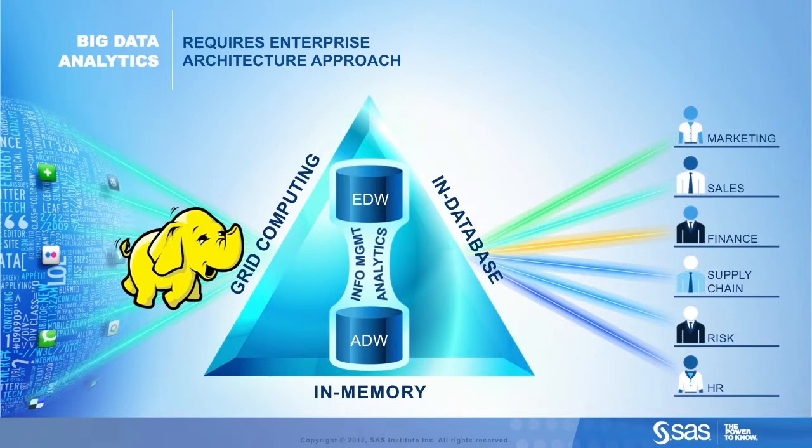Okay, the first step in our checklist in this field guide is our belief, my belief, that if you have the data on the left-hand side, and this can be data of any shape and size at any velocity, including unstructured data or multi-structured data, data on the left, the end user community on the right, and the union of IT and business sort of in the middle. We see an ongoing role for enterprise data warehouses. Those guys are not being put out of business by the Hadoop products, commercial or otherwise. So we see an ongoing role for that enterprise data warehouse.